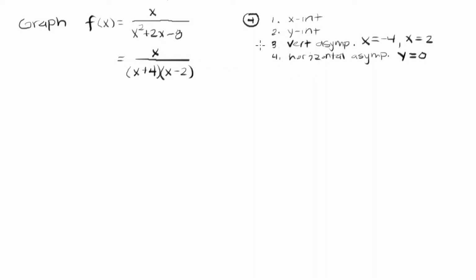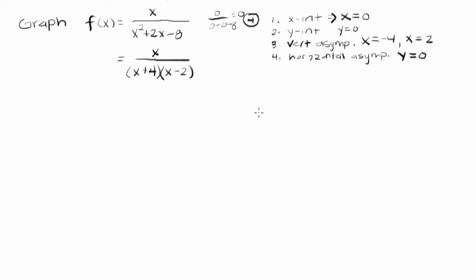Next, the x-intercept. The x-intercept is when you set the numerator equal to 0. So if I set the numerator equal to 0, what I end up getting is x equals 0. So I get x equals 0 as my x-intercept. And then my y-intercept is when I set x equal to 0. So if I plug a 0 in here, I get 0, 0 squared, 2 times 0, and that's going to give me 0 over 0 plus 0 minus 8, which comes out to just 0. So my y-intercept is y equals 0.